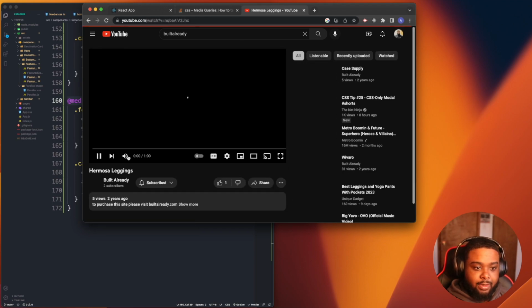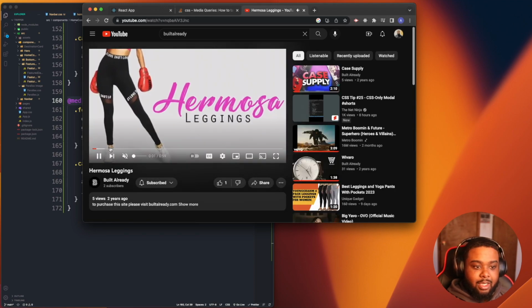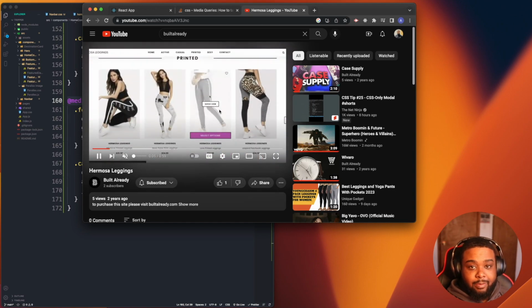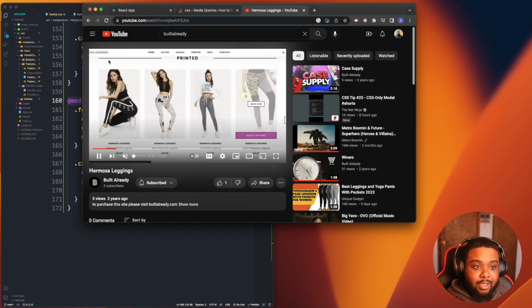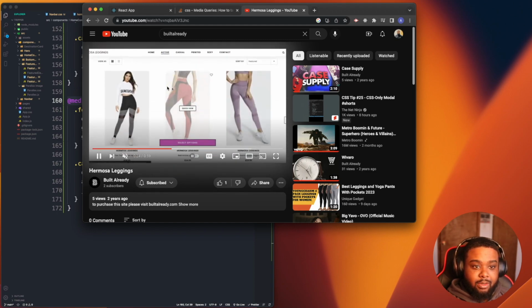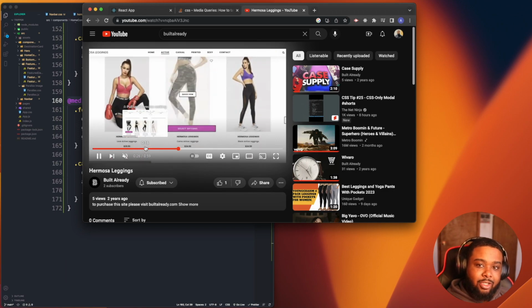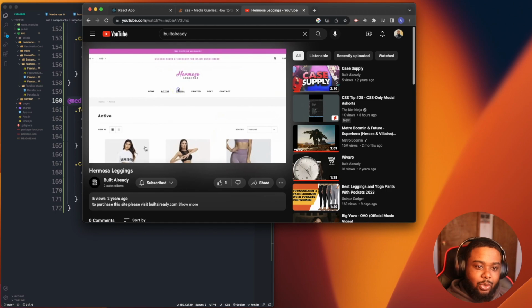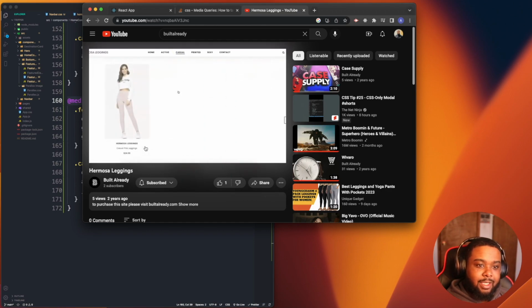Let's check this one out. I'm gonna cut the volume down, but this was one of the sites that I created. All the graphics and stuff is made with Photoshop. I made it myself. The logo, everything. But this is a drag and drop type of site. It doesn't involve coding. It just involves me creating Photoshop images and fixing it up with some colors and stuff like that.